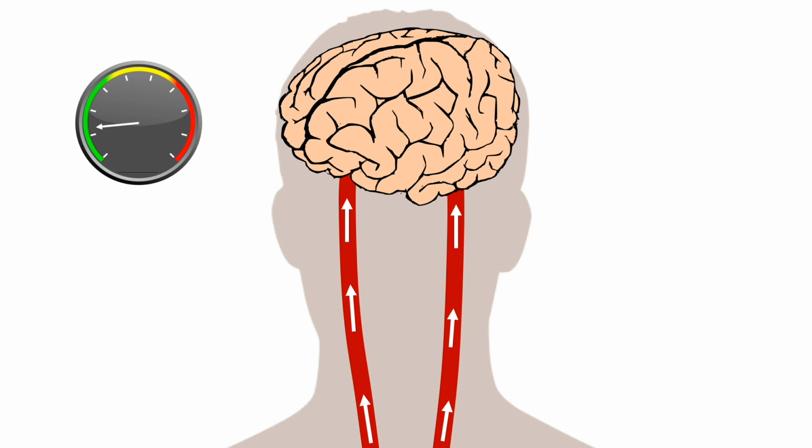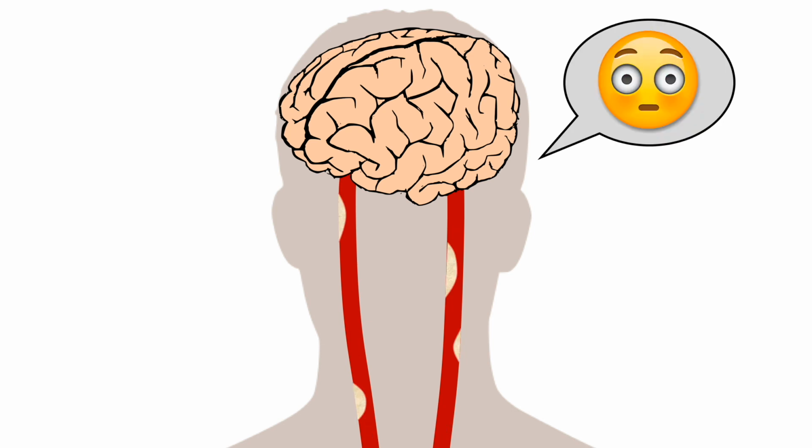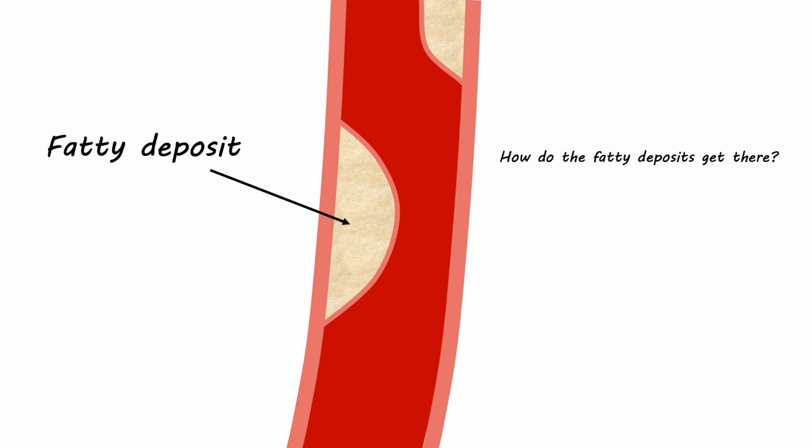For many reasons within our blood vessels, we can develop these blisters that contain a fatty substance. This is what people are talking about when they mention clogging up your arteries by eating bad foods. There are a number of different reasons why these develop. They can develop naturally as we age, but they can be particularly big and nasty in people who live an unhealthy lifestyle.